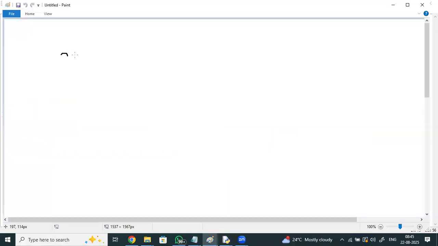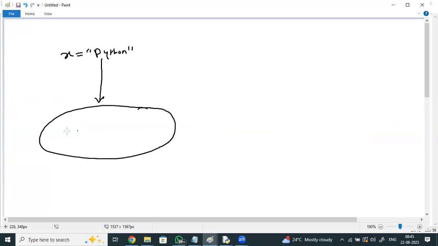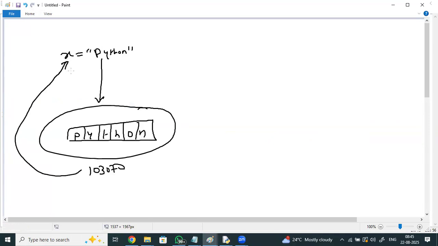x equal to "Python", a string within double quotes. For every object created, it is going to have some address, the address given to x.